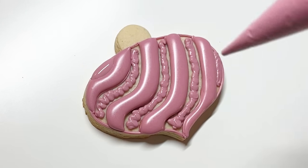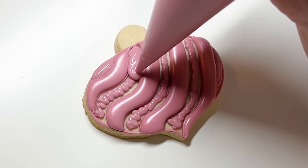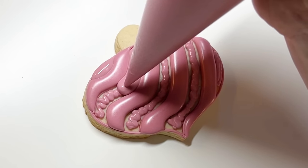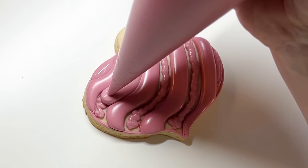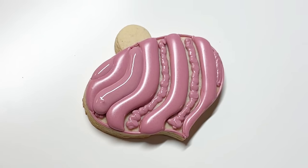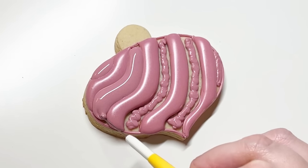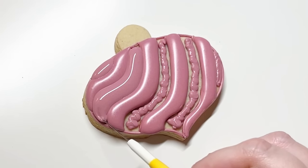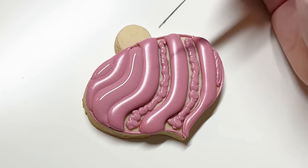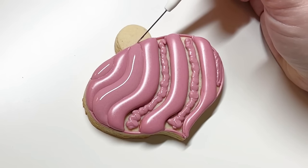What does Grace do? Am I? Yup. So it's a small enough space that I can just squeeze the living daylights out of that and get a nice one and done kind of flood situation. That to me gets the best seam. The seam is what I refer to the two different sections next to each other.